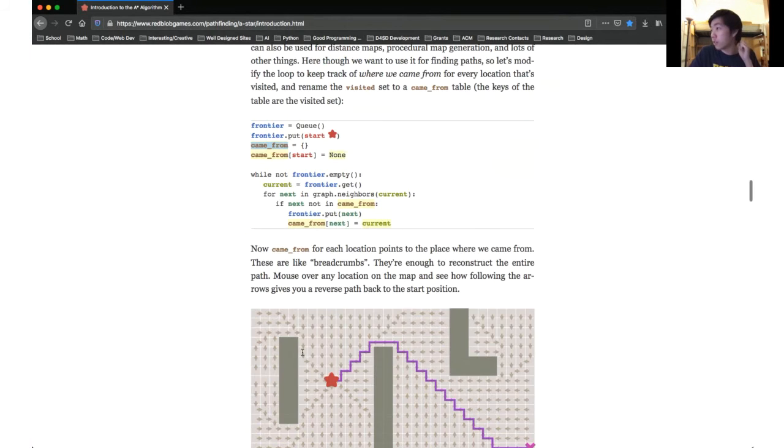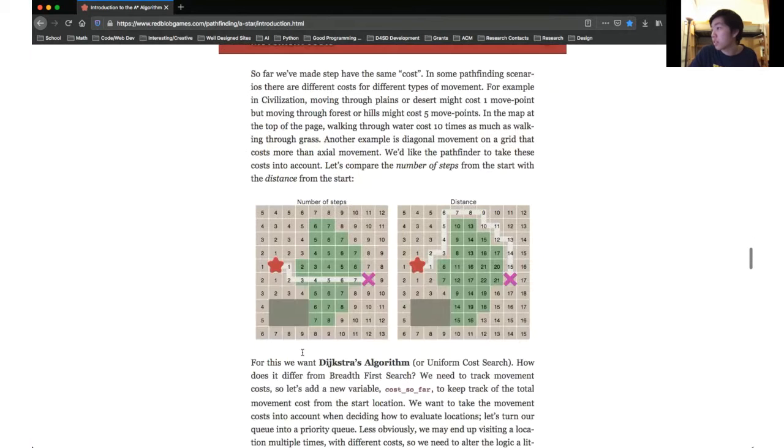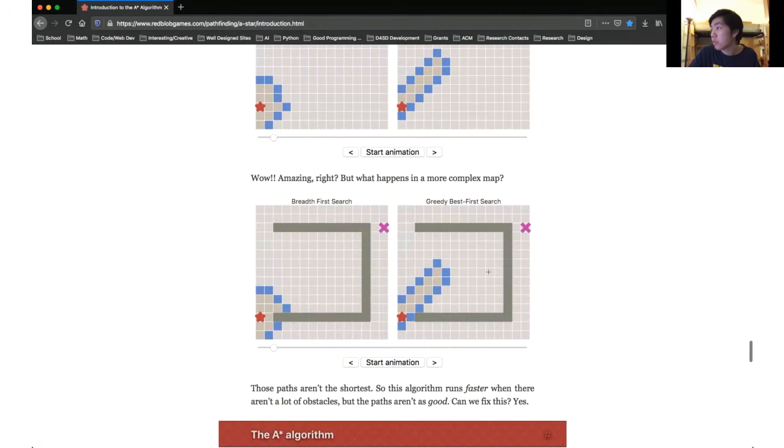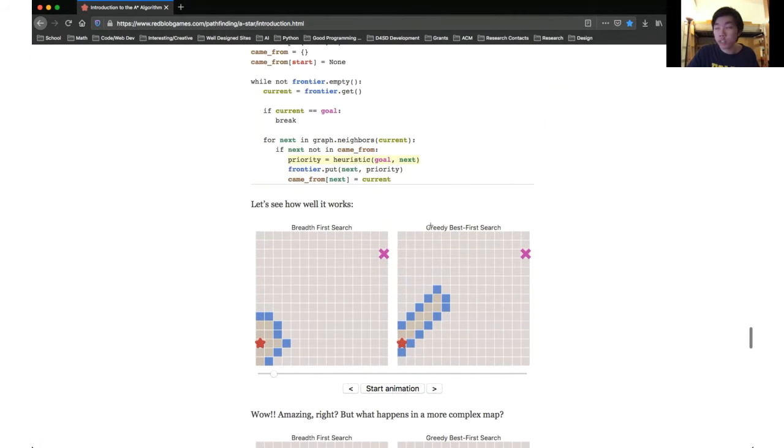We can show a comparison of why one is better over the other. So I'll show an example. Here we go. Let's say we have a simple map like this one. Greedy best first search gets to our target right away. But you see that this breadth first search is still searching. It hasn't even reached the target. It doesn't even know where to go.